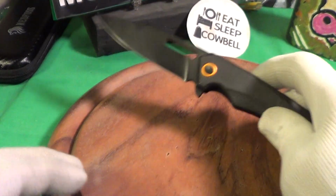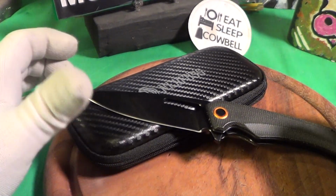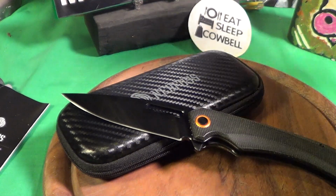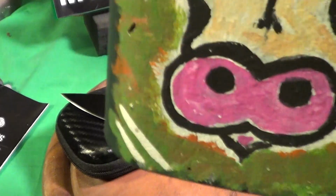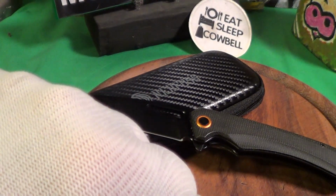But that is the NedFoss pocket knife. Not too bad. I'll give it a little cowbell. Some New Year's cowbell. Knuckle bump.